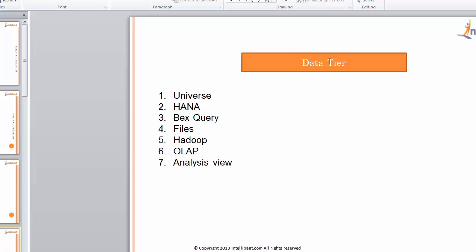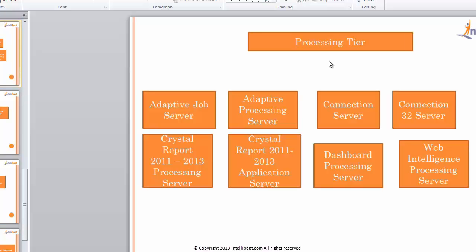Well, let's move on, guys, and have a look at this important tier, which is a core component of my entire Business Object infrastructure. At the processing tier, from the name itself, it is pretty clear: as it is placed on top of the data tier, it is going to do the processing of your data from your source systems.